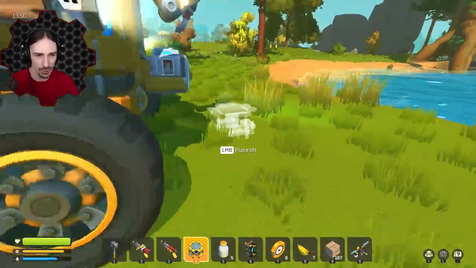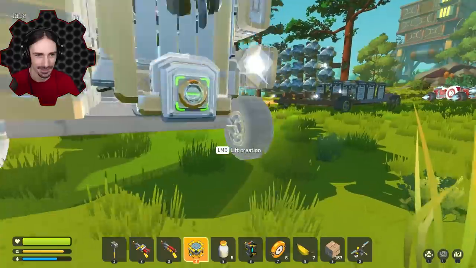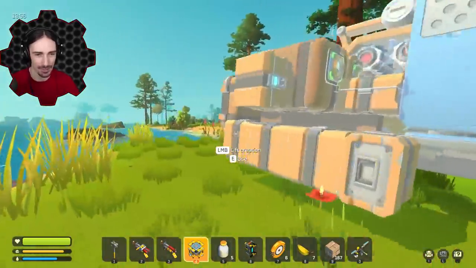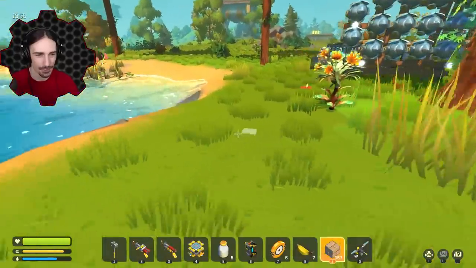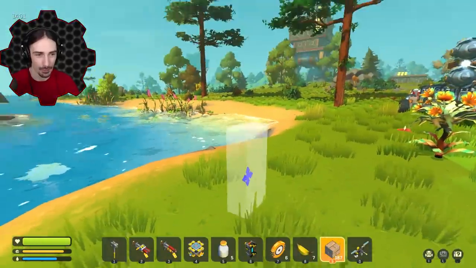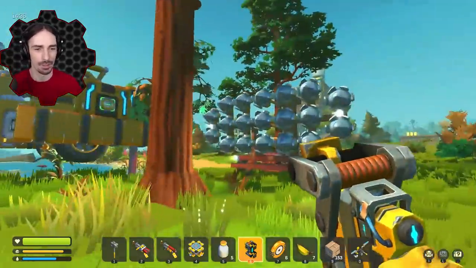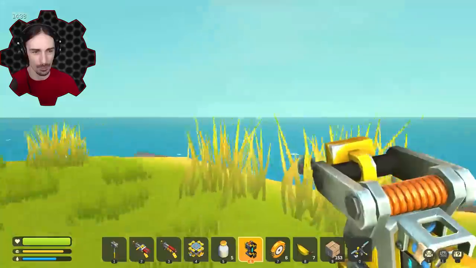I feel like we need to secure this vehicle. I might have to weld this vehicle down because I don't want this thing drifting off into the ocean. Here, let's create it. I'm just going to create a weld point right here. There we go. The vehicle is welded and secured. We shouldn't have any issues with this drifting away from us now.